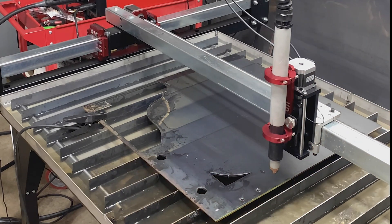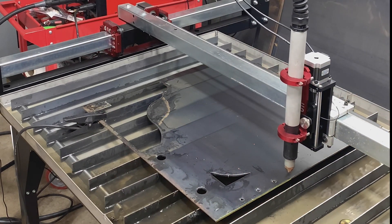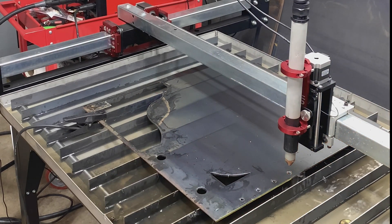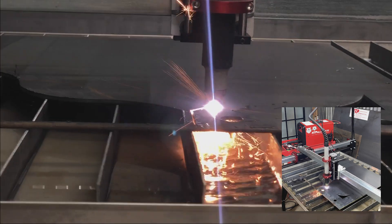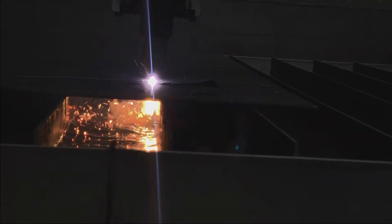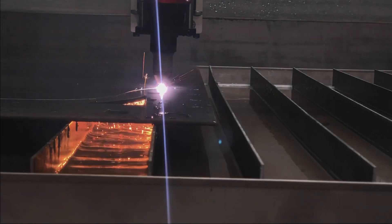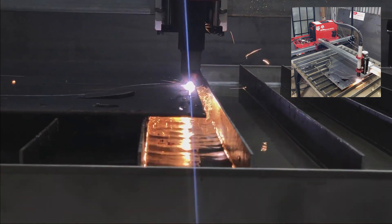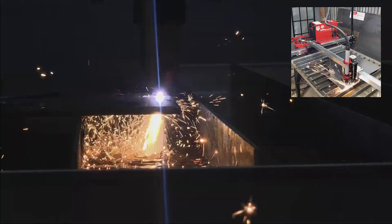The cuts are just amazing with this particular setup. These brackets right here — I ended up not using them. We went back and redid them, adding some relief cuts. But I'm keeping the brackets and going to turn them into shelf brackets. The reason I'm making these brackets is for the HTP 875 micro cut — I wanted to get it up off the cart it was sitting on because it was just kind of in the way. Every time I wanted to open the doors, it was in the way, but having it up on the wall made really good sense. I actually got that idea from — I want to say it's ChopAway.